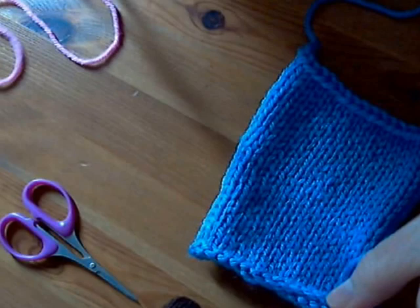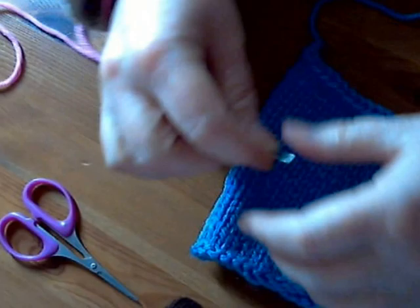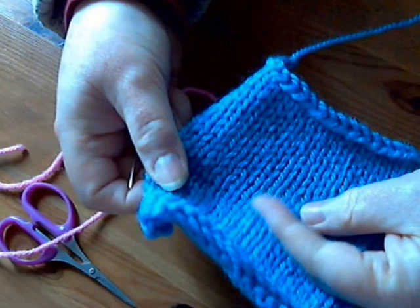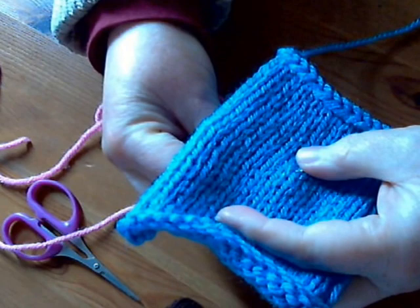There are many patterns on the internet that you could look at, and I think some of them are free as well. You can basically Swiss darn any simple pattern or shape onto a piece of knitted fabric. So I have knitted a swatch in chunky yarn here, and I'm going to show you how to make the Swiss darn or duplicate stitch heart.